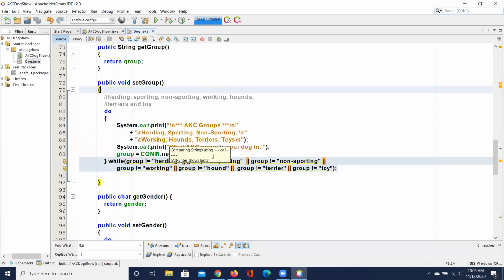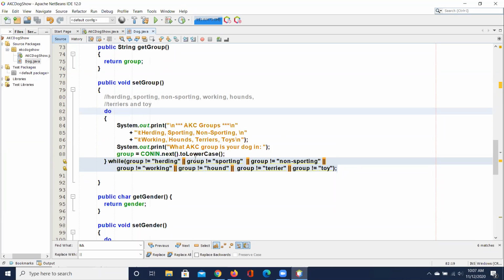While group is all lowercase, group. Anybody see it? Logic error somewhere. This should be toy here.